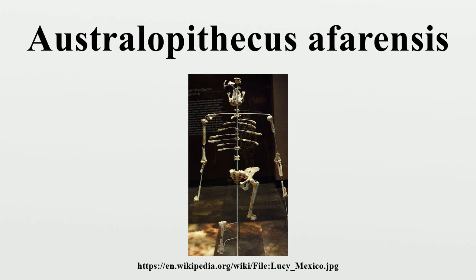Bones of the foot also indicate bipedality. Computer simulations using dynamic modeling of the skeleton's inertial properties and kinematics suggest A. afarensis was able to walk in the same way modern humans walk, with a normal erect gait or with bent hips and knees, but could not walk in the same way as chimpanzees. The upright gait would have been much more efficient than the bent knee and hip walking, which would have taken twice as much energy. A. afarensis probably was quite an efficient bipedal walker over short distances, and the spacing of the footprints at Laetoli indicates they were walking at 1.0 meters per second or above, which matches human small-town walking speeds.